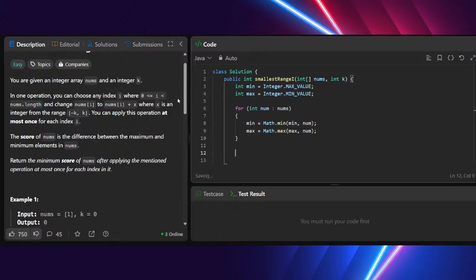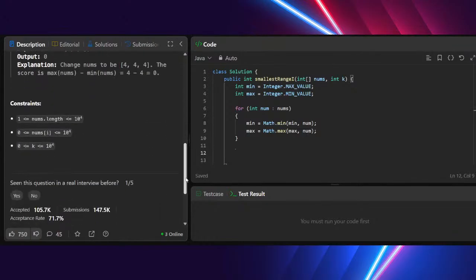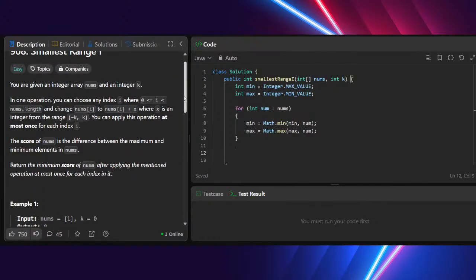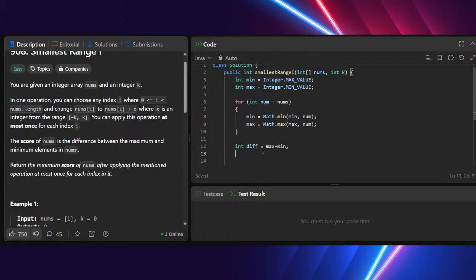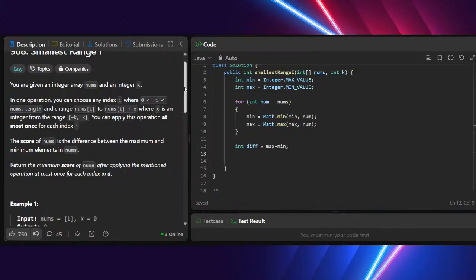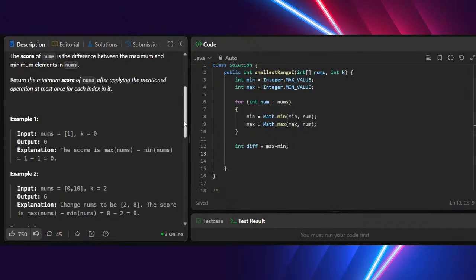If it's an empty array, can it be an empty array? No, it can't. Okay, so now basically 2 times k is, your range is 0 to 2k.